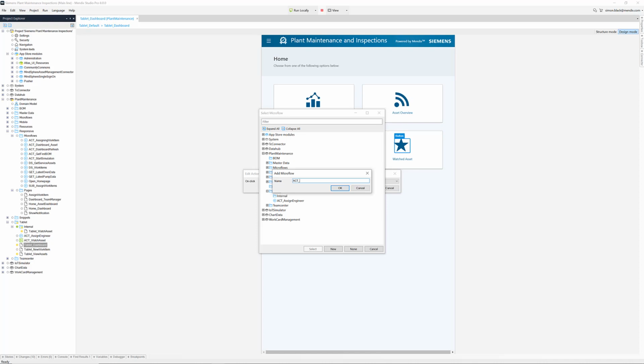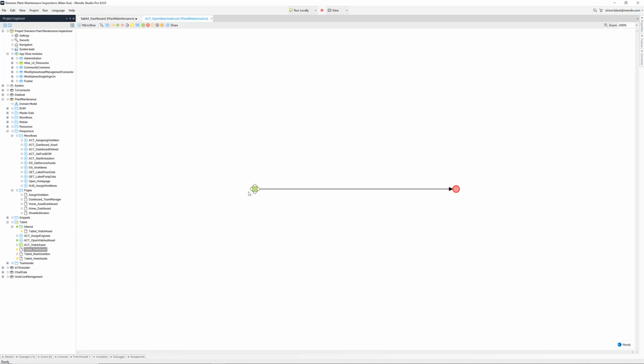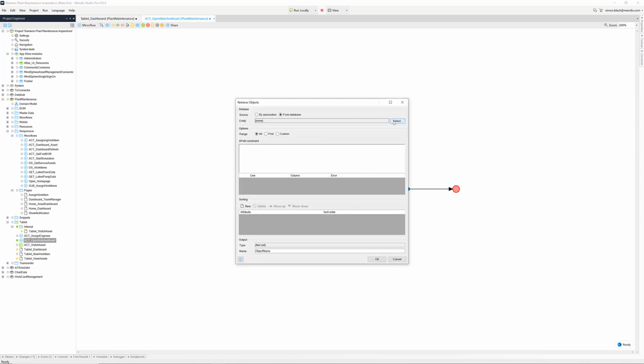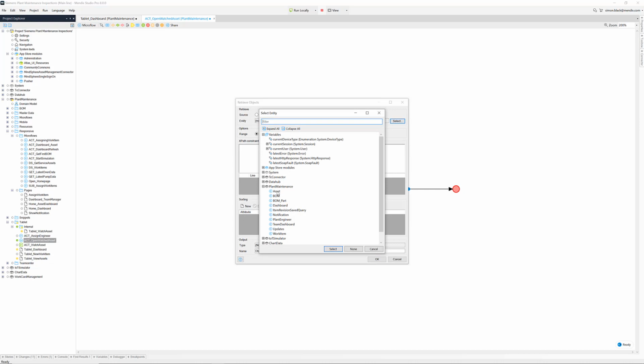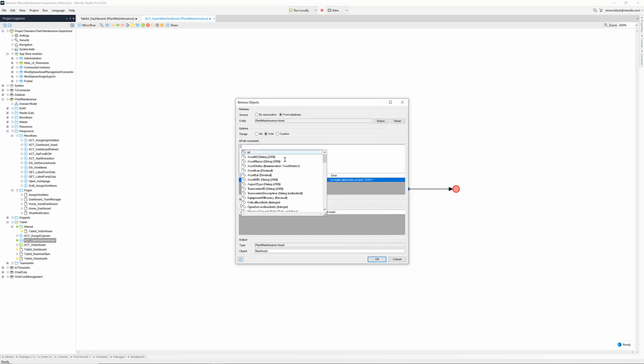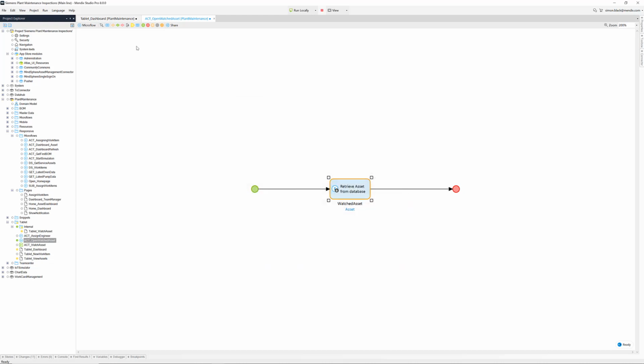but completely visual. Inside a microflow, we always have a start and an end event. Inside the middle of the microflow, we have this flashing blue icon. This is known as Mendix Assist. Mendix Assist is our AI machine learning bot, which gives suggestions as to the next logical step. It's really helpful when starting to learn and begin with Mendix. By dragging and dropping onto the microflow, we can build out the necessary logic to retrieve our watched asset and open up a page.